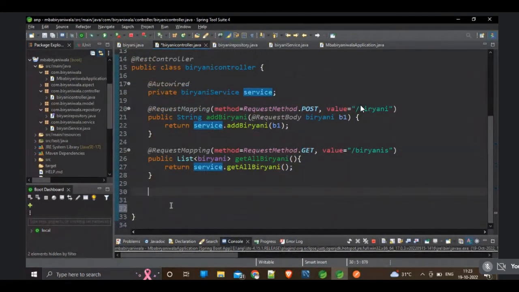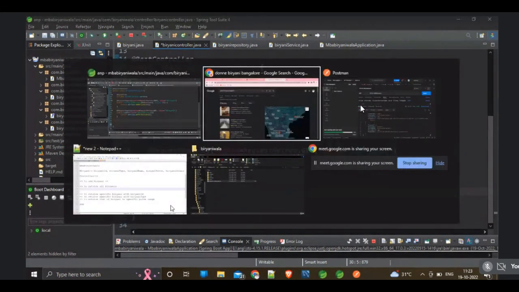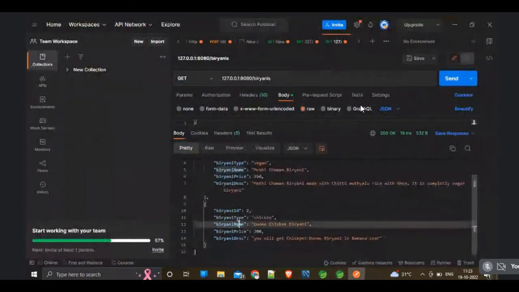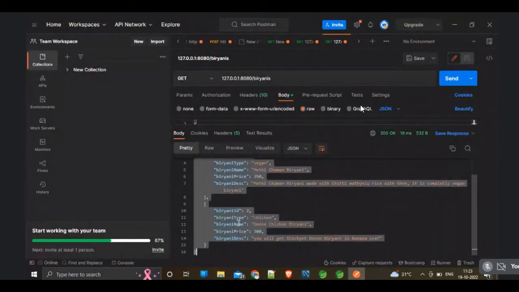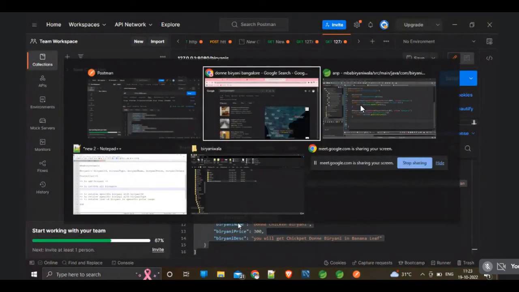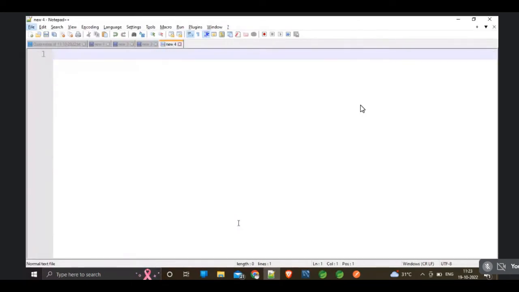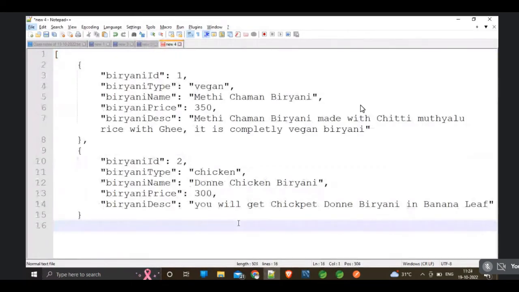Now I want to retrieve the biryani based on the ID. For example, I want to retrieve the second biryani, or the third biryani. Actually, give me a moment, I will copy the output in Postman, because we need to add it later.